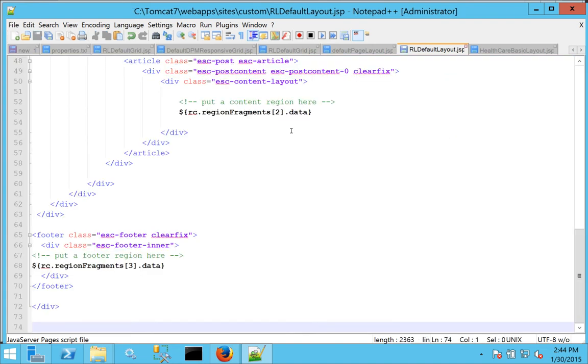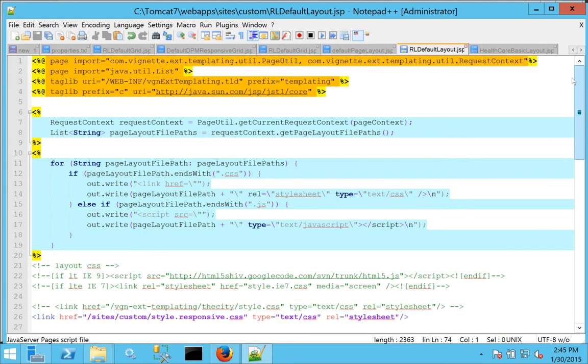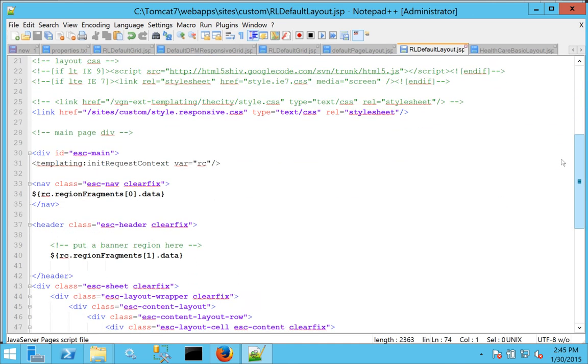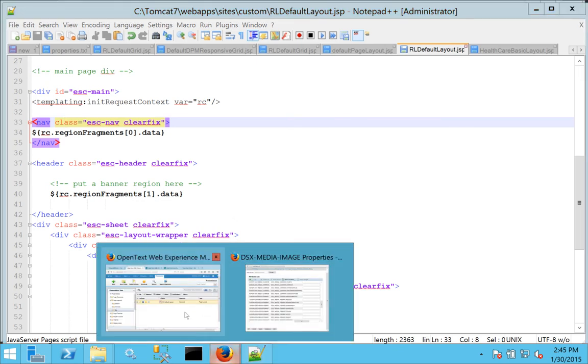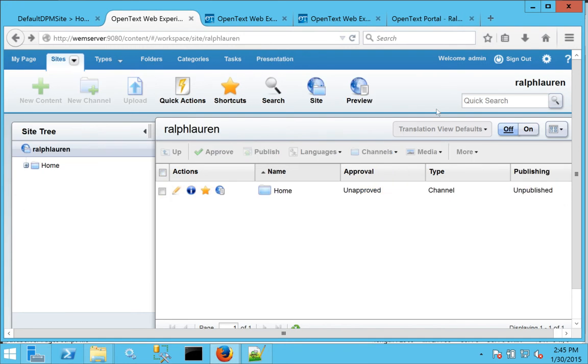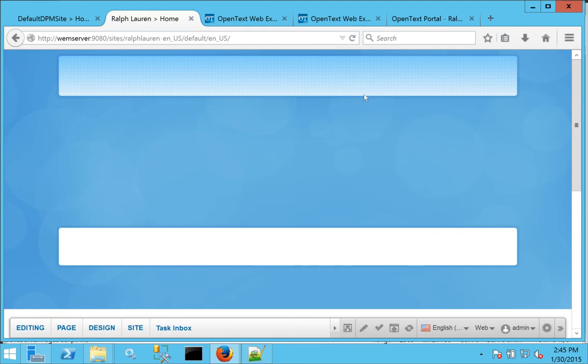And then save that. So what this is doing again is finding all the style sheets or JavaScript associated to the page layout and then applying that to the regions. So the mapping is between the class or element names here and the style sheet elements defined in style.css. But let's see if it works. If I go to preview now and click on the preview button for my site, it should pick up that style sheet and those regions, and lay them out appropriately in the right place.